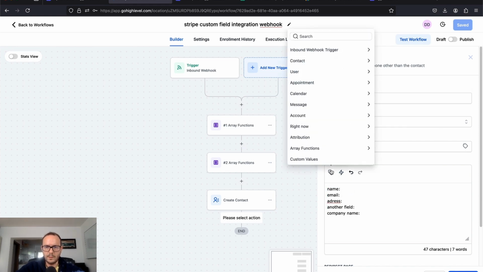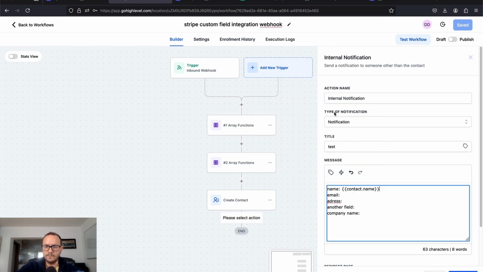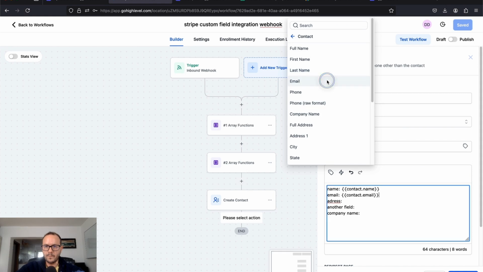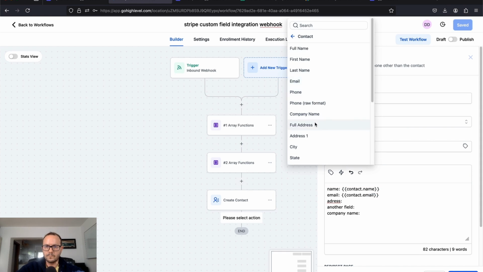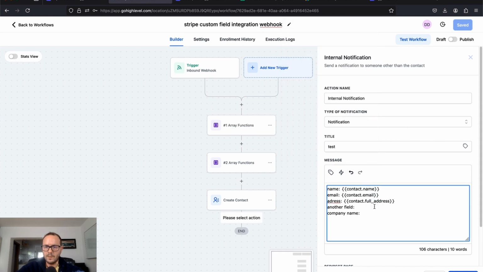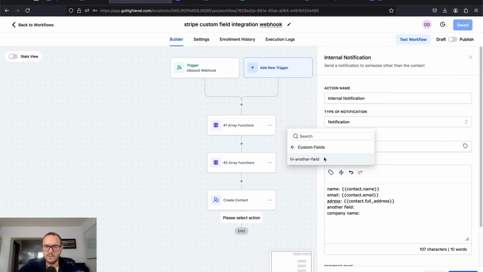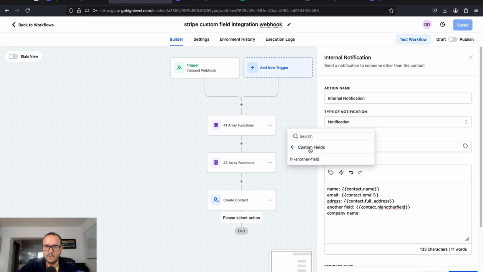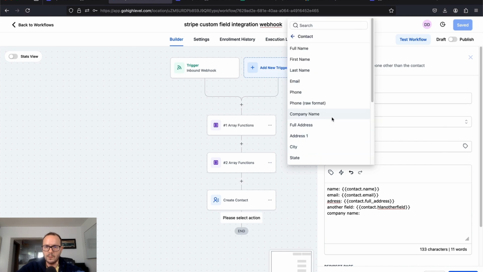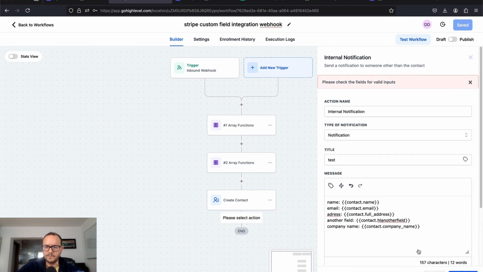So I pick it from the content now. Name was full name. The email is the email. The address is the address. And the another field is the custom value, the custom field, another field. And for the company name, I'll pick the company name. So let's save it.